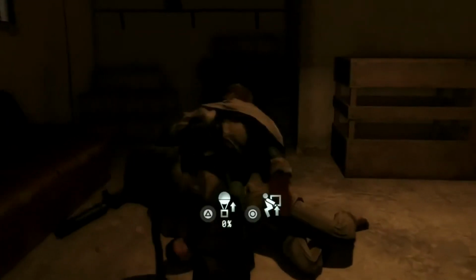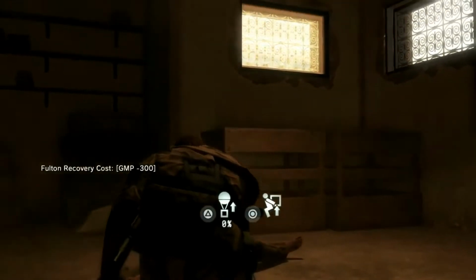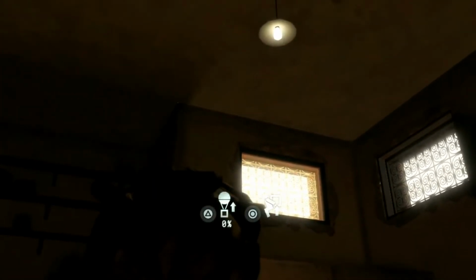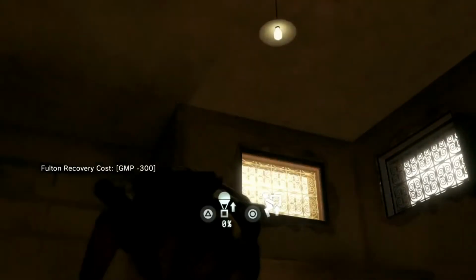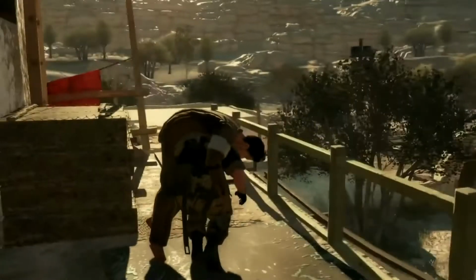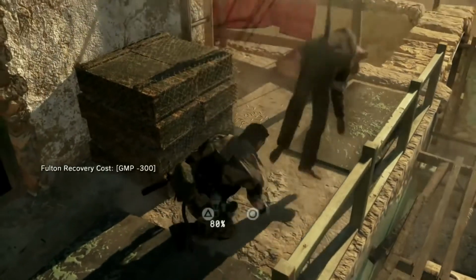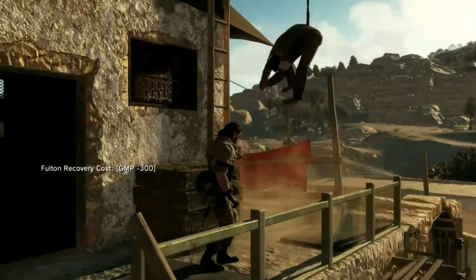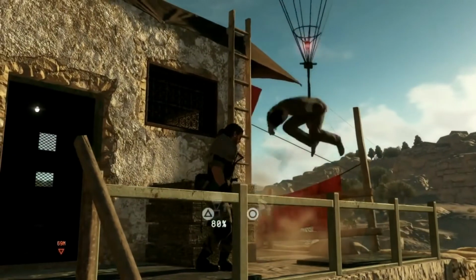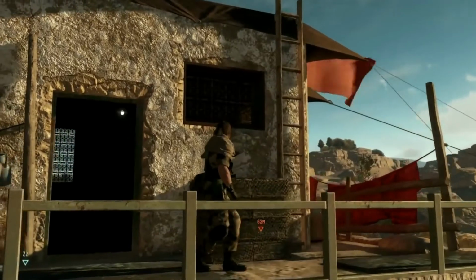Okay, now we have Miller's location. All we gotta do now is help Jackie escape. And that's not working. If you look at the Fulton icon, you can actually see that it's at 0% right now, which means obviously we can't Fulton him indoors. So let's get him outside. And now it should work. Alright, there he goes. So we have our intel, and we have Jackie up and away.